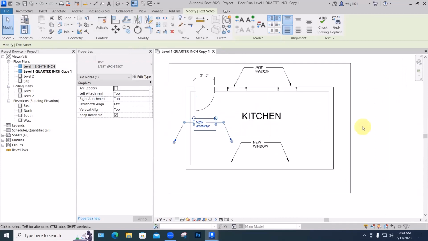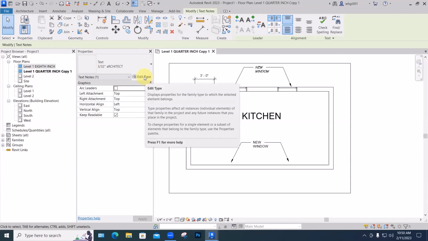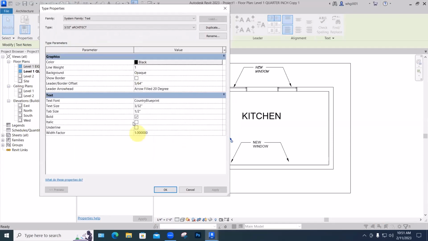So you have the opportunity to make global changes very easily by changing a type. Pretty much everything in Revit, whether it's a title block or a font or, as I said, a chair or a kitchen cabinet, will have a type, and the kinds of things you affect are specific to that type. For instance, we're not going to have a bold kitchen cabinet, but in kitchen cabinets we would have dimensions instead of text attributes. And these are pretty much exactly what AutoCAD has: width factors, underline, tab, how big those are, what kind of arrow, like that.